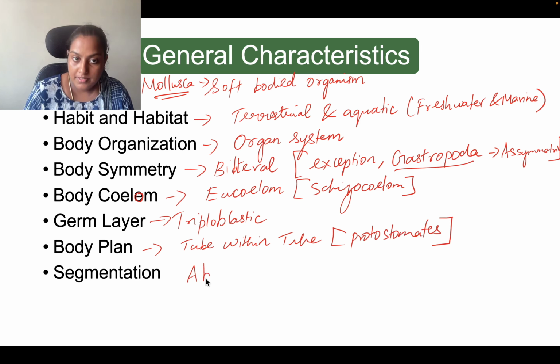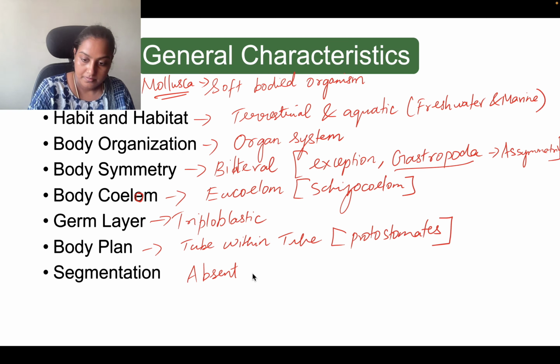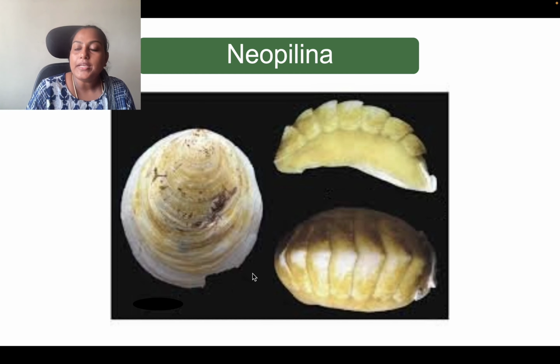Segmentation is actually absent here, but there is an exception which I am going to show you in the next slide. So quickly copy it down. I told you usually the segmentation is absent, but if you see this Neopilina, which is a Mollusca, you can see the beautiful segments there. You can see that they are segmented. So this is an exception.